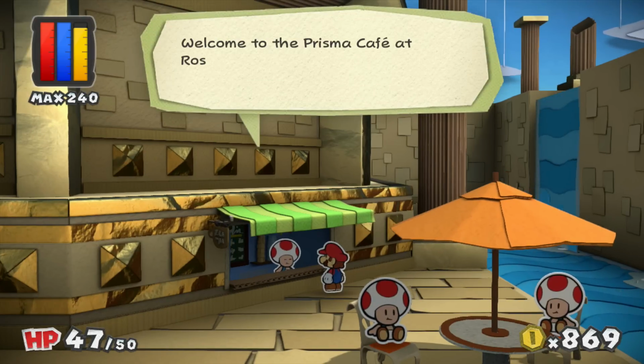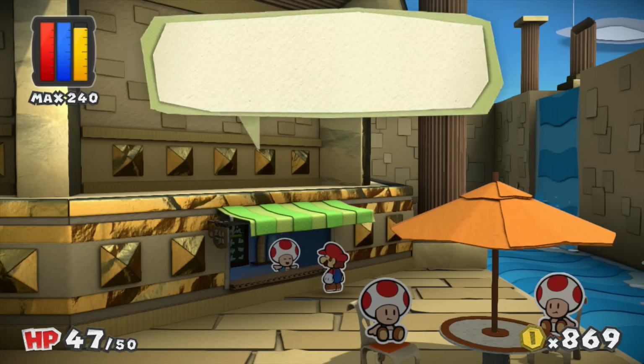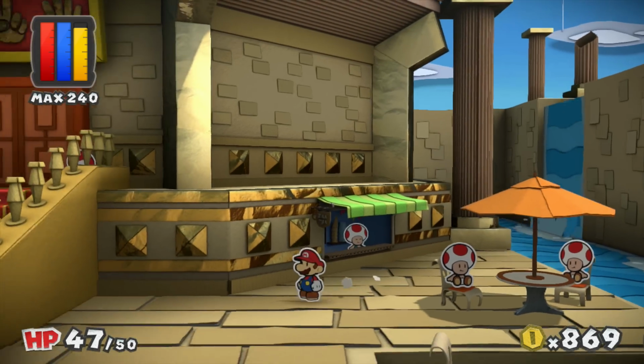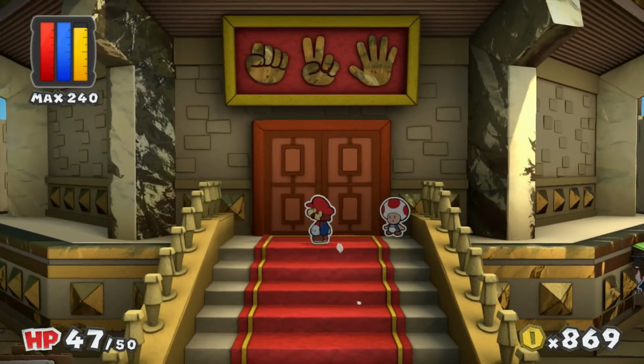Hello, how are you doing? Welcome to the Prisma Cafe at Roshambo Temple number 1. Would you like to order something? These are expensive, but I wonder if they're worth it. Interesting stuff. Maybe we need to drink some of that to have a better advantage in the game or something. I could see that being a thing.